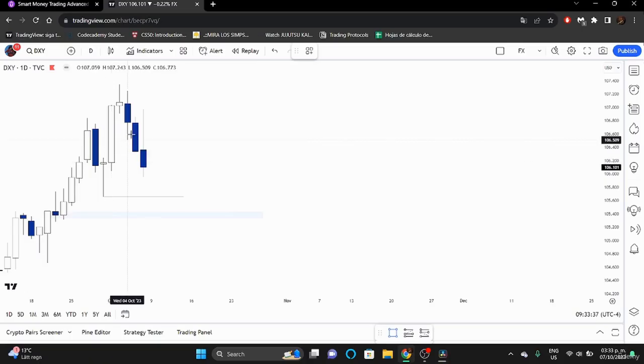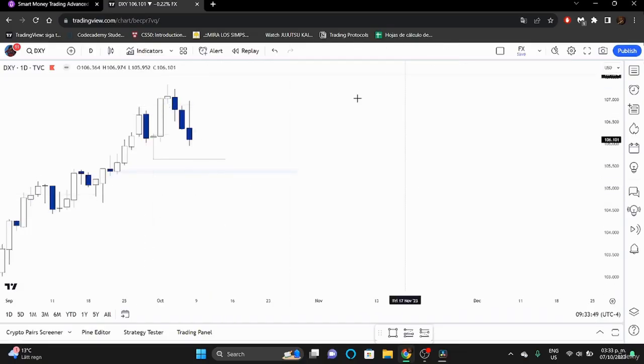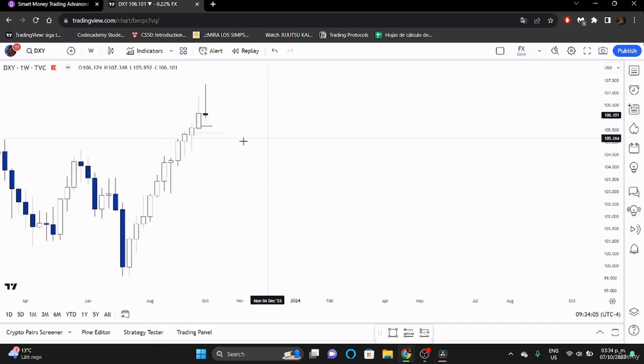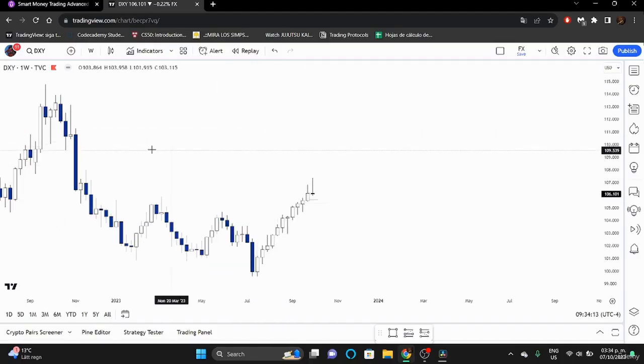As soon as we see closing basis of the 50 and then that a fair value gap gets respected, this fair value gap gets respected and we close like this, you should not even wait for this to be broken. You don't even need to wait for this swing low to be broken. Right here, you're bearish, 100%. We're targeting liquidity. Higher time frame still bullish. Yeah, we're still bullish, but a retracement is most likely going to happen. We're likely to retrace to then go higher for the liquidity.